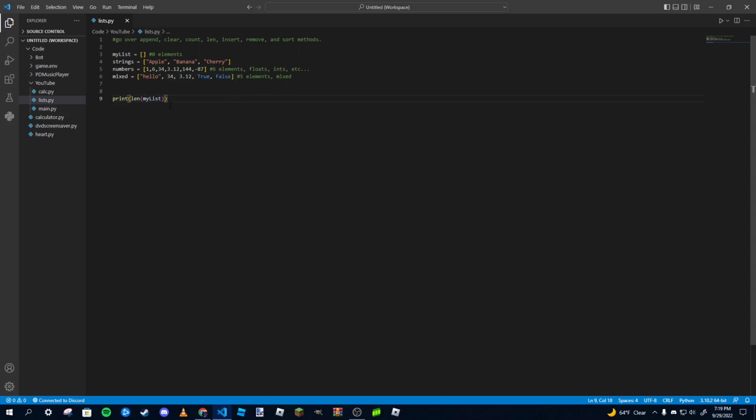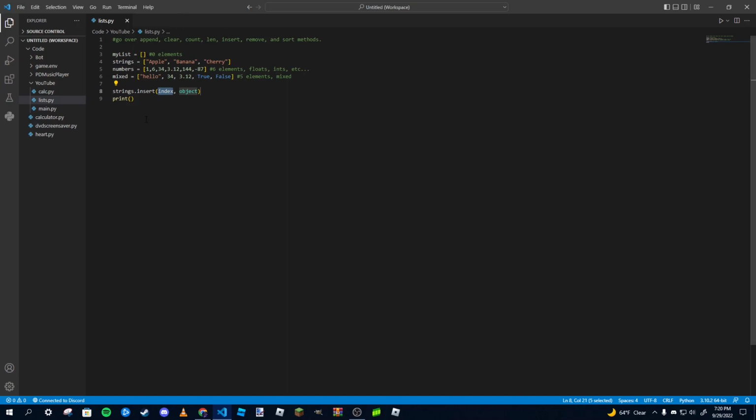Well, just like the append method, insert adds something to your list, except you can add it to a certain area of your list. So if I wanted to add something between apple and banana, all I need to do is type in strings dot insert.